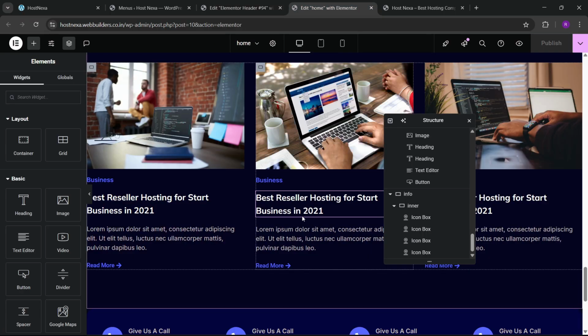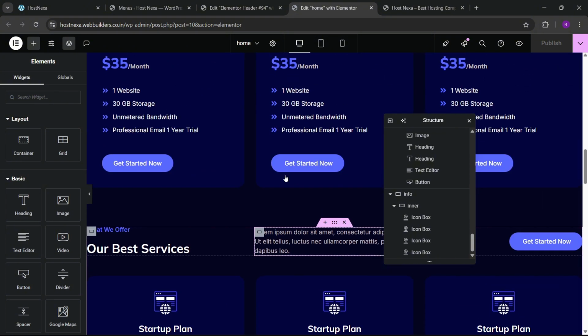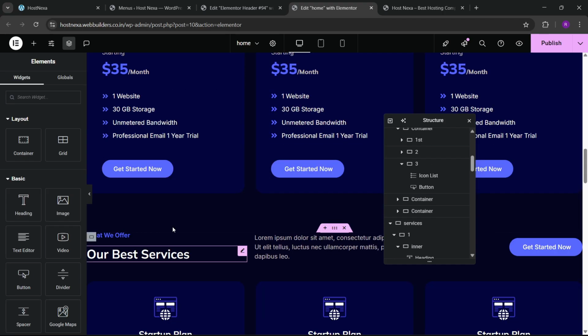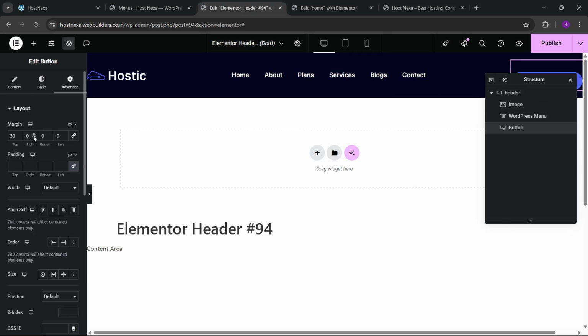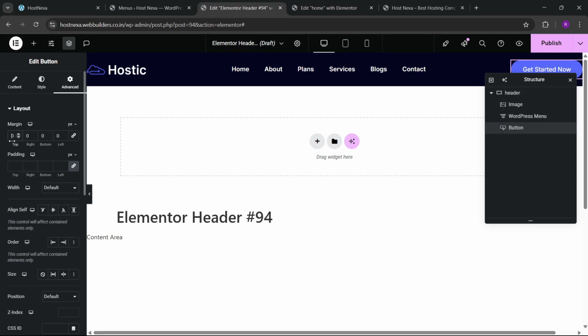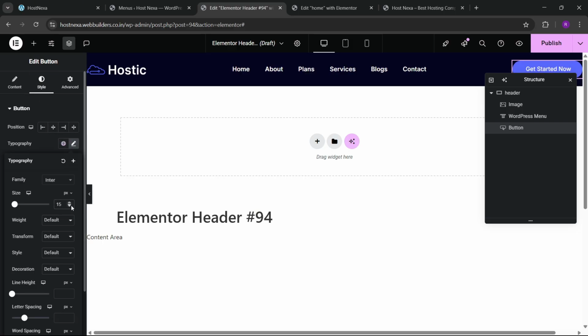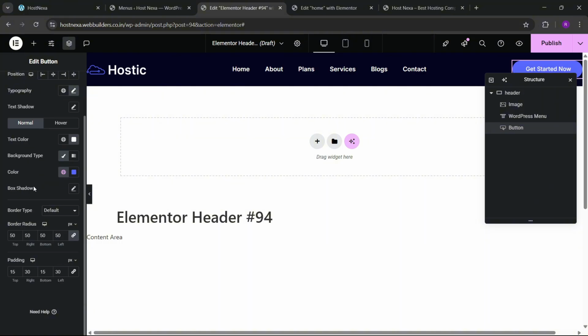Now we can copy this button from somewhere. So you can copy the Elementor sections from one page to another page also. Suppose I want to copy this, I came and pasted here. Now we can remove the top margin. Also we have to make this font a little bit smaller, and we have to tweak the sizing and all.